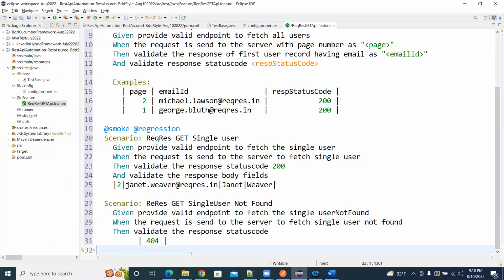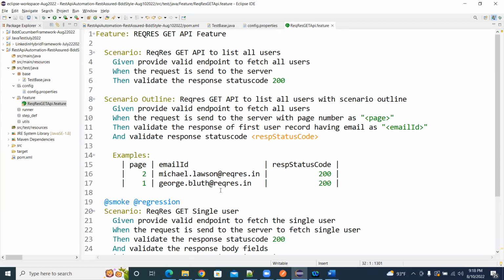I'll explain one by one. See, it looks clean now. All other stuff we don't need. You can see the BDD cucumber icon. Feature is request get API feature.